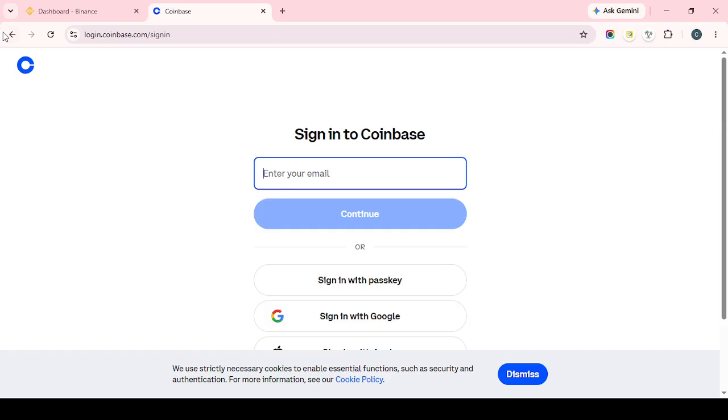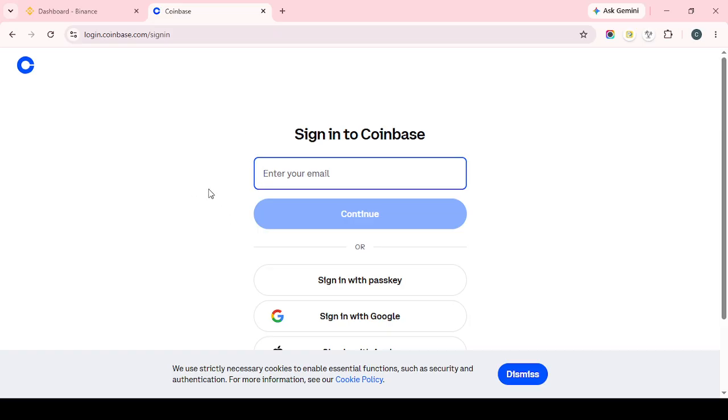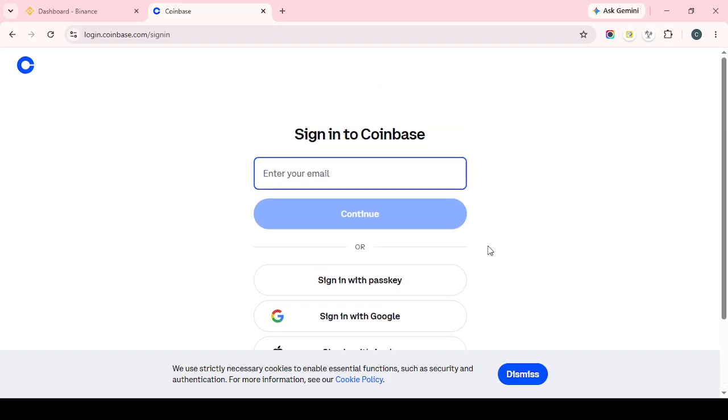If Coinbase Wallet asks you to confirm the change, go ahead and approve the switch to BSC. This confirmation step simply makes BNB Smart Chain your active network so you can view assets and interact with supported dApps on BNB Chain. Once the switch is complete, your wallet will update to reflect that network. At that point, you should be ready to continue using the wallet on BNB Smart Chain.